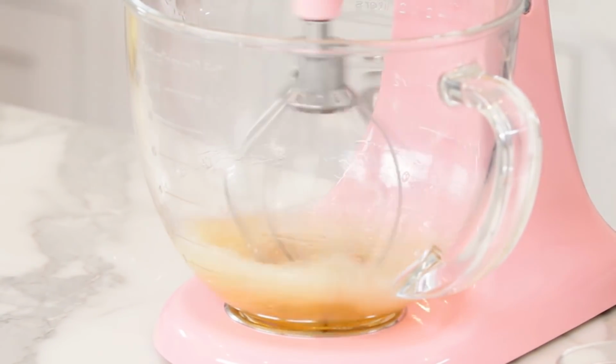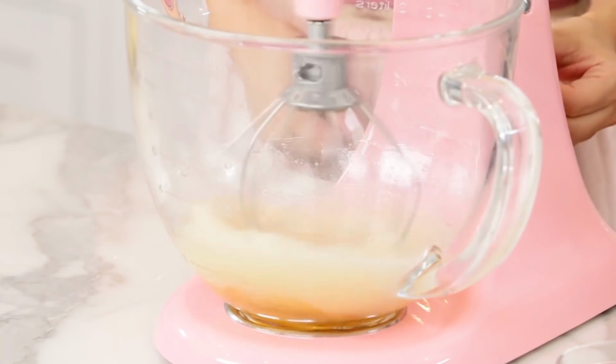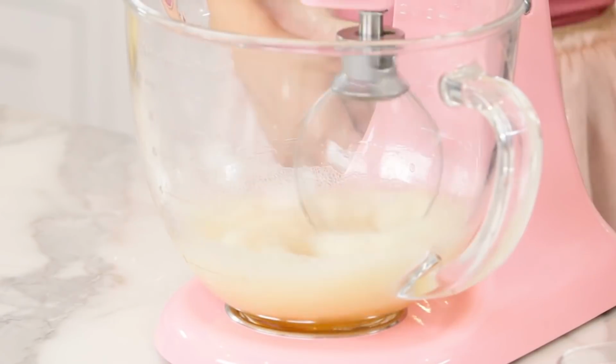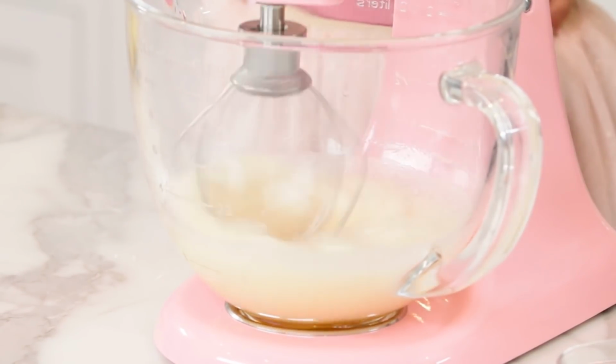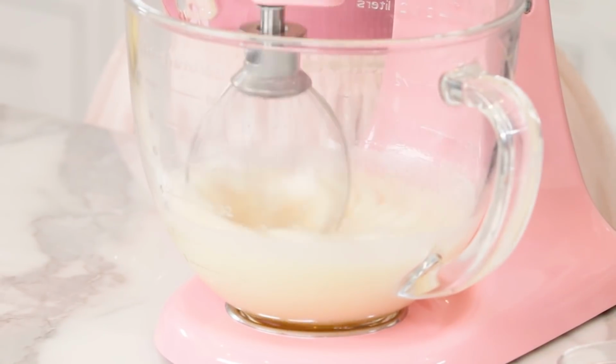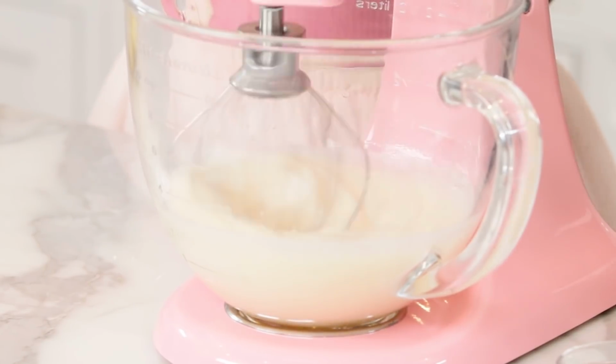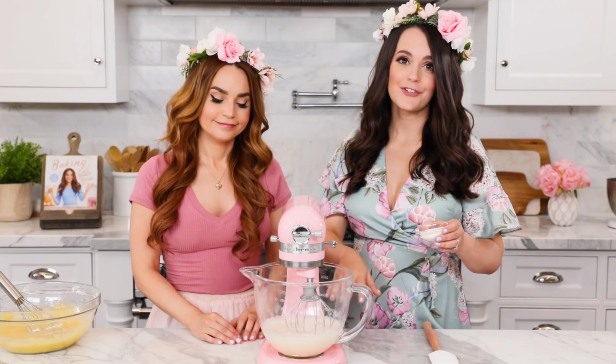You're gonna see it turn from a liquid into a solid. I've said this before, but this may be one of my favorite processes when you bake. It's sciencey, it's nerdy, I know, but this is what I geek out about. The egg whites have so many protein strands that when they're whipped around, they're stretched so far and they actually turn into solid. It's science!